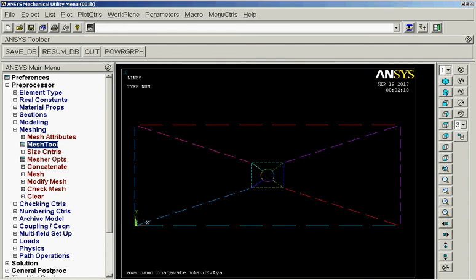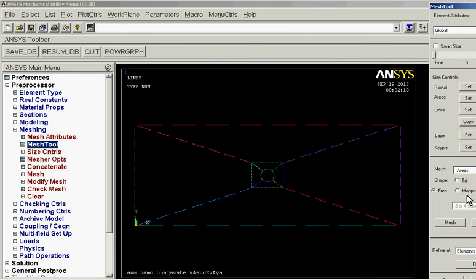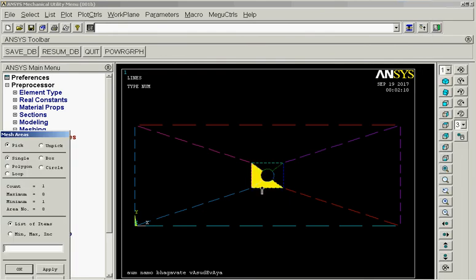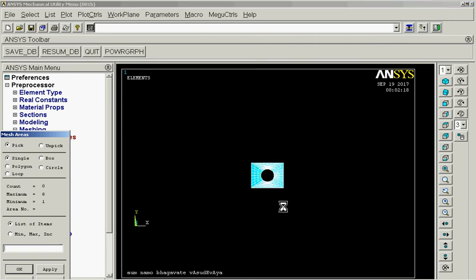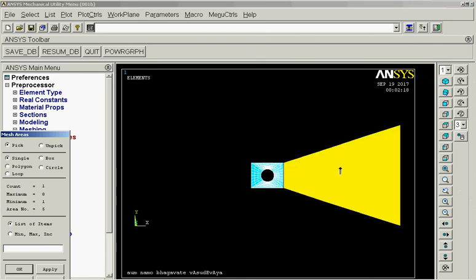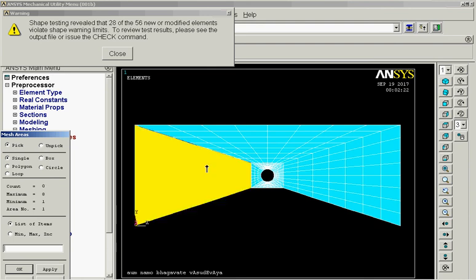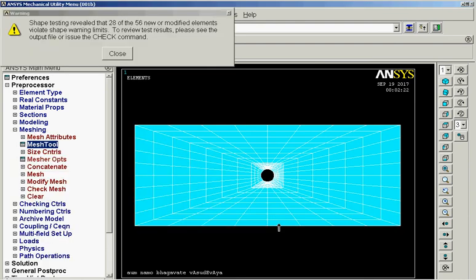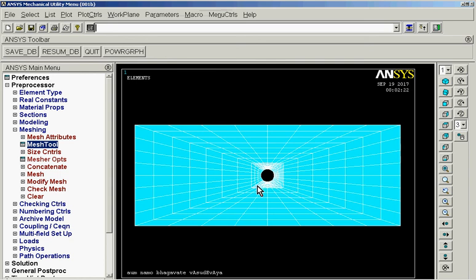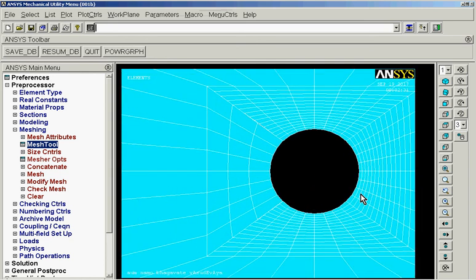Yep. Let's go ahead and try to mesh these things. Put them mapped. Now we've mapped these. That's done. That's done. That's done as well. So in essence, what you basically see here is we have created a mapped mesh.